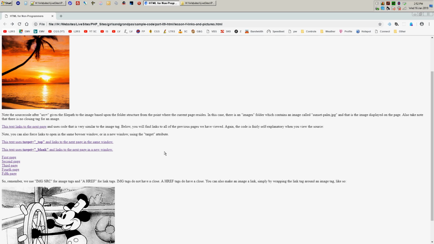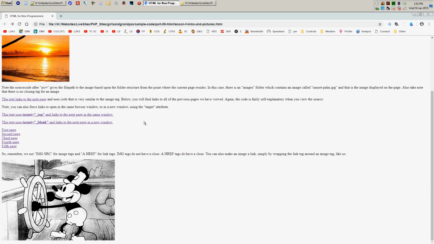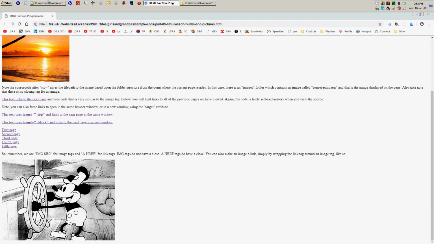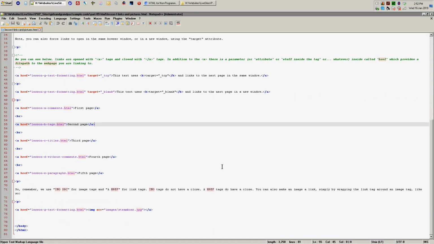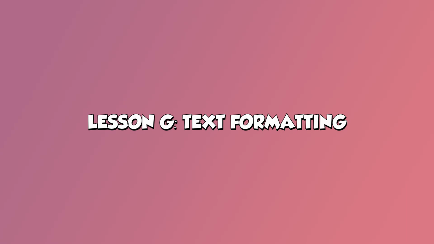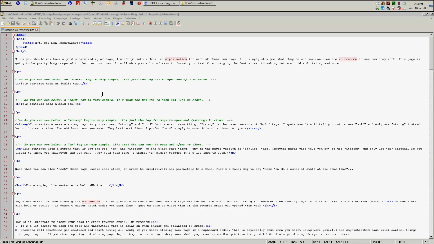So now you know how images work, and you know how links work, and you can actually combine them as well. So this image actually has a link. So if I click that, again, it goes to the same page. And the way that we do that is simply by nesting the tags. So you can see all of that code right here. So here is the tag for the image, and then on either side of that, there is the open and close link tag.